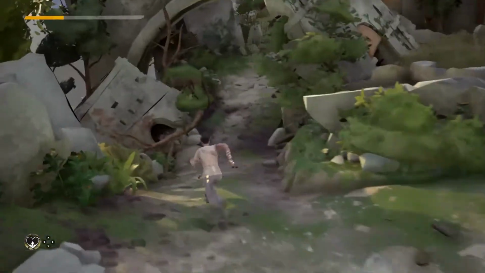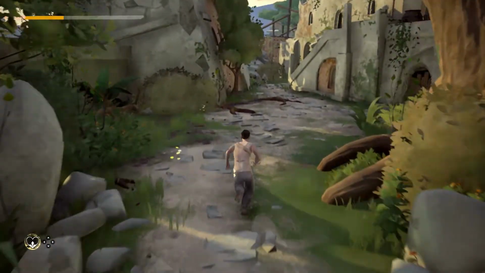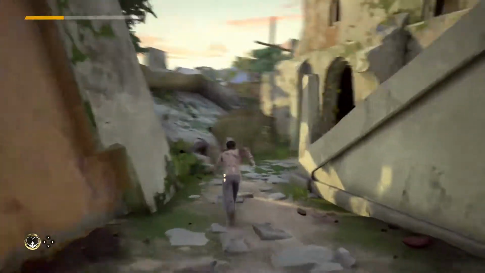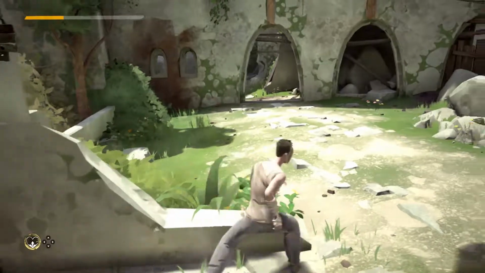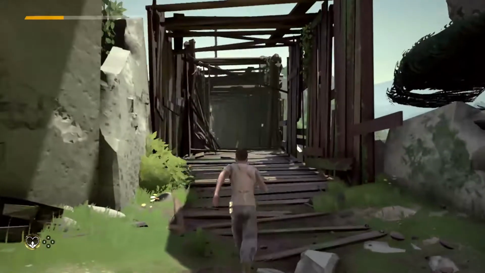Did you see that? Oh, what's down here? Hold up. What's up here? What? Is this a different area? Did I come from this area? No, I didn't. Let's see what's back here. Like I said, it's an open world, so we might as well just kind of run around and kill a bunch of people. See what happens, right?